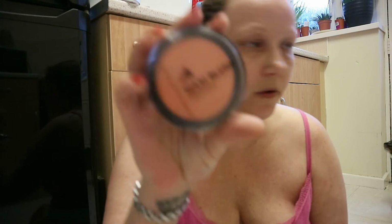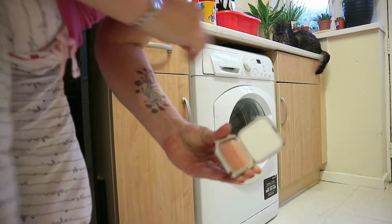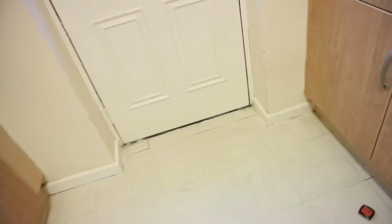Then obviously here is the machine picking up my blusher. The Colourpop blush. I've got the Manhattan blush, a KIKO, NYC orange blush, my Avon blush, but I've not used this or this one, and then the KIKO one. Don't know how to place them, guys, because it's really awkward. It's going to go straight for the Colourpop one, but if I don't move them into each other or move them around a bit more. So I put them sort of scattered more in the kitchen. And what I'm going to do is spin it, and because now it's pointing in that direction, it's got to come back on itself.